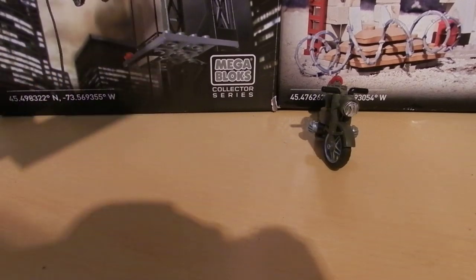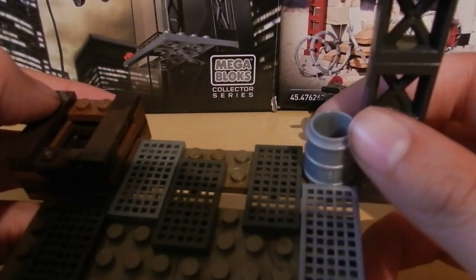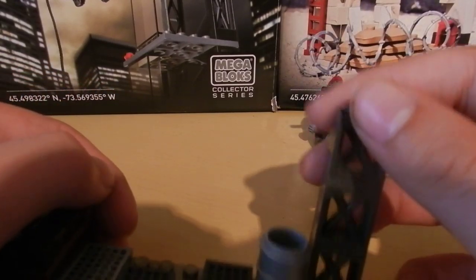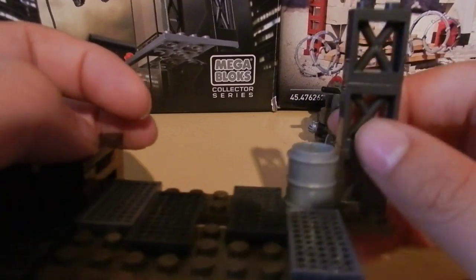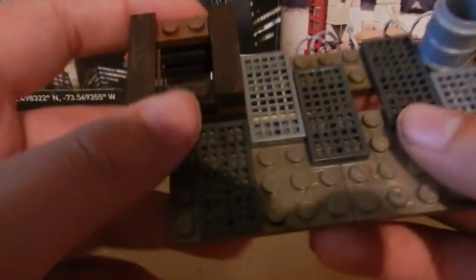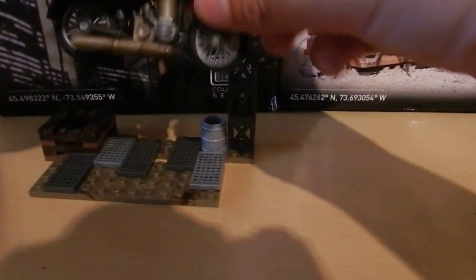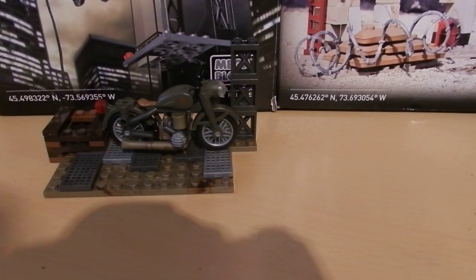The last element of the set is this small structure. Looking at the bottom, it consists of two base plates and a longer plate connected by various other pieces and some grates. It includes a silver barrel and a small structure — mainly nice for the parts themselves. The grates are always nice to have, along with some wooden panelling-style pieces. It forms almost a little crate, and while the structure isn't much, if you put the motorbike on it, it does actually look very cool.